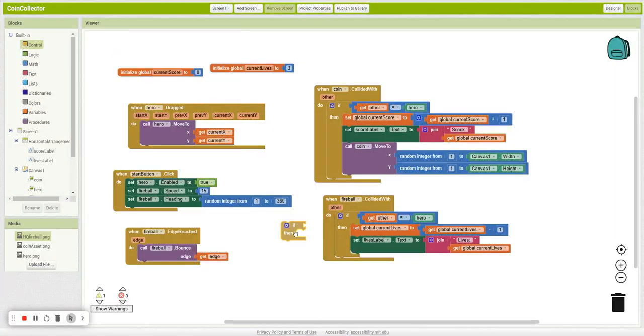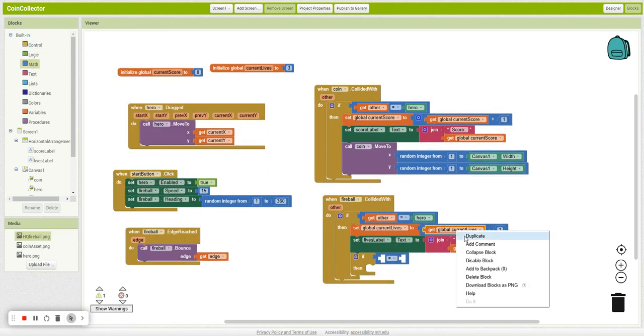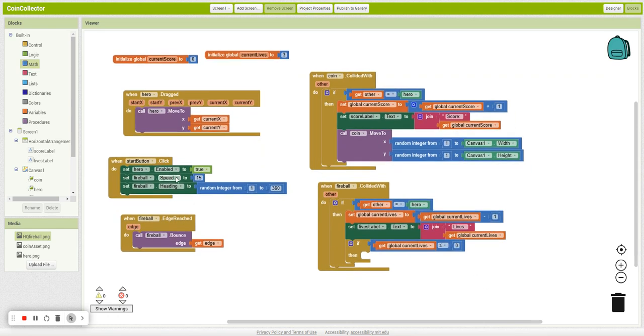So let's add in another if statement down here. And I'm going to say if current lives is less than or equal to 0, what we're going to do to stop the game is we're going to set our fireball speed to 0. We're going to disable our player.